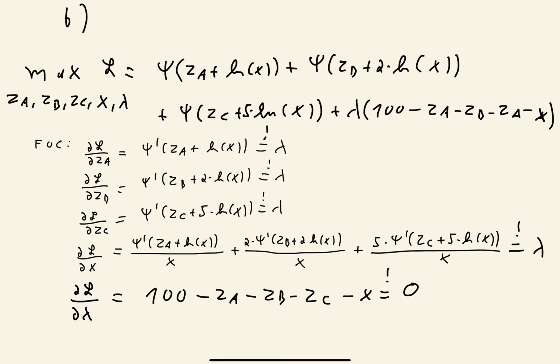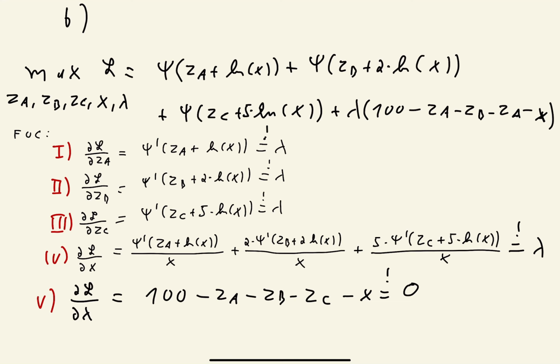Okay, so those are the first order conditions that we will have. And I will denote the expressions here. We'll denote the first order conditions by some numbers, so that you know what I'm referring to when I'm solving the system here. So this will be inequality 1, this will be inequality 2, equality 3, 4, and 5. Good.